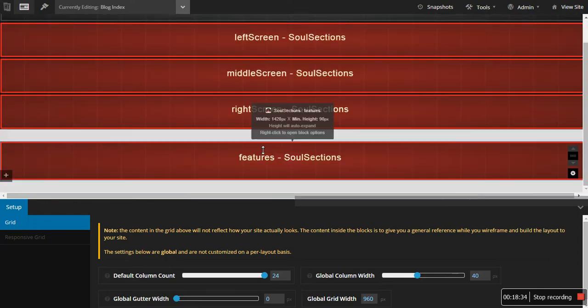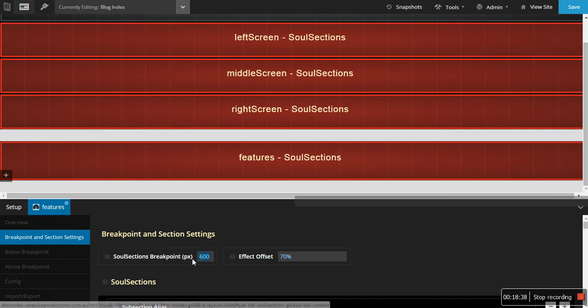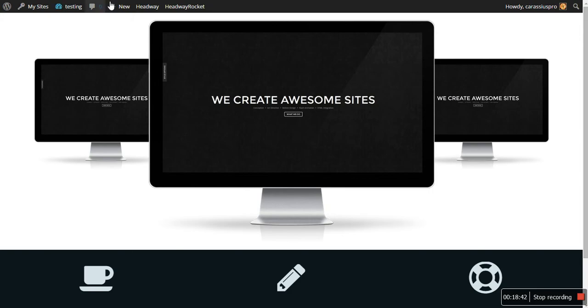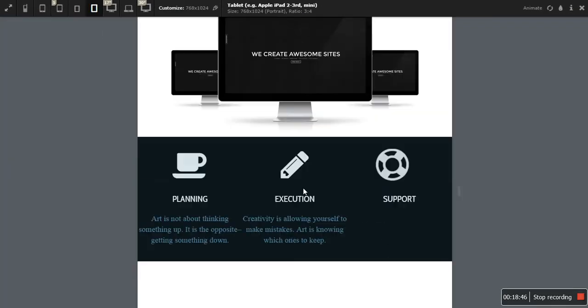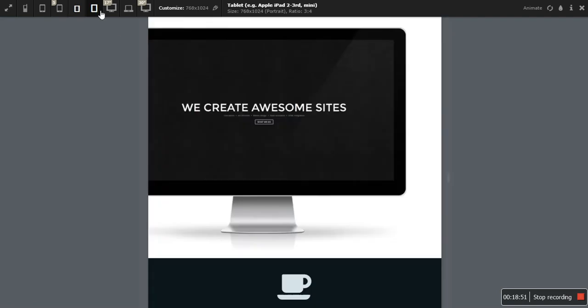Let's go back to our SoulSections block, and the breakpoint is set by default at 600 pixels. Most of the time that will work, but in this section you might want to change that to a 768 breakpoint. So at the moment it's 3. It's still 3. Oh no, it's dropped down now.